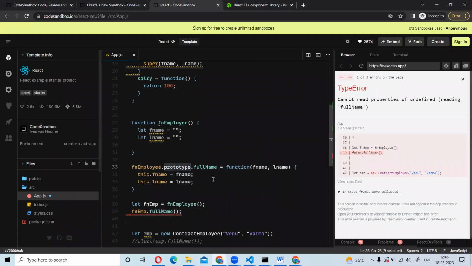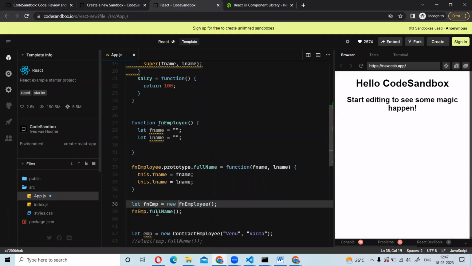So the prototype was added, exactly. Okay, so here we need to create the object by using new only. Let me say VKC, comma, V. Okay, got it? So now it will work. Yes. So I will not show the alert. My intention is for you to check that alert. It will work.